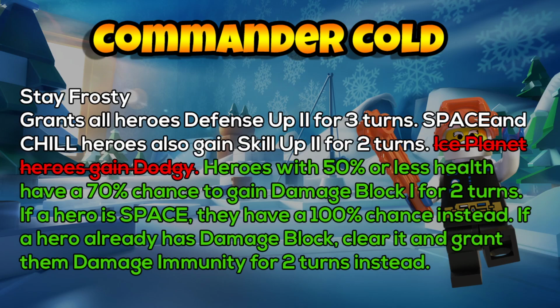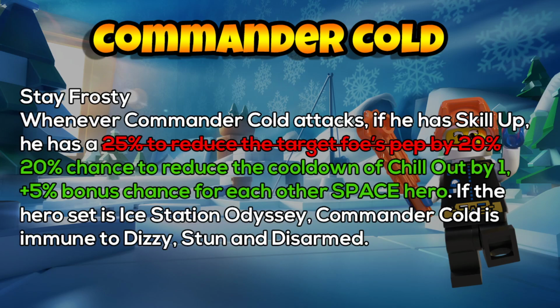But if they are space, and they already have damage block, so if Kelvin already gave them damage block, they can grant them damage immunity. We now have a damage immunity, so you're going to have to come with a dispel if you want to kill that character, or just let it expire after 2 turns. Damage immunity obviously can be very strong.